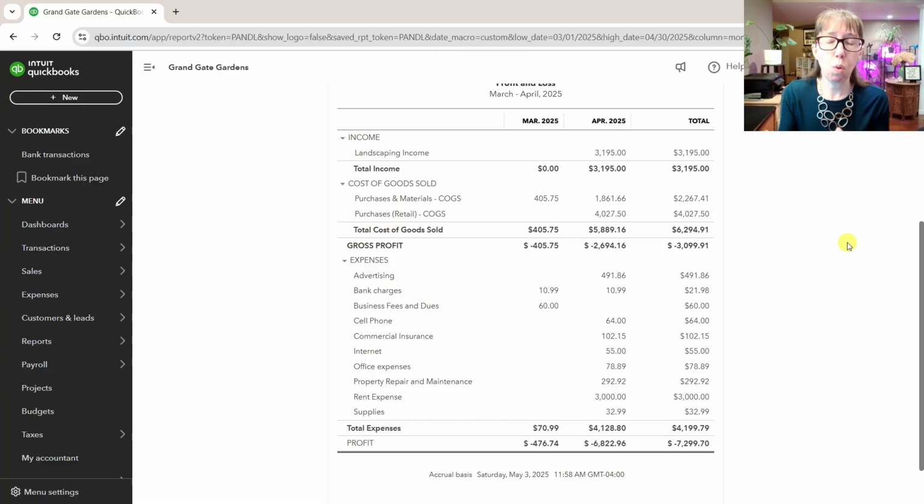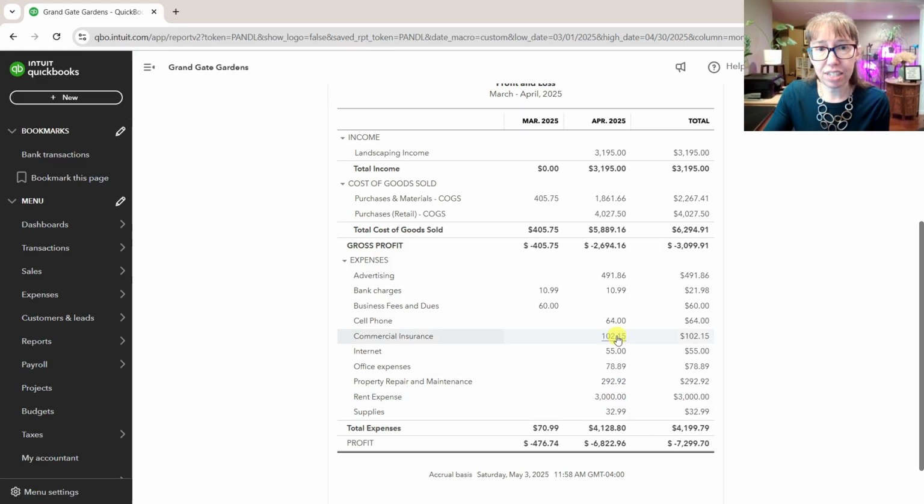And then we can analyze what our month-over-month incomes and expenses are, but you can also take a look at what you might have missed or haven't added yet, right? So this is really early on, so it's harder to do that sort of analysis. But an example would be you want to see that $3,000 rent expense every month, and if there's a hole in that row, it makes you go, where did that go? Did that get posted? What happened there? So that's part of doing the month-over-month analysis from the bookkeeper's perspective, to take a look to see if we've missed anything or misentered or misallocated anything.